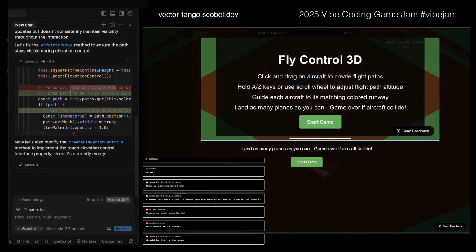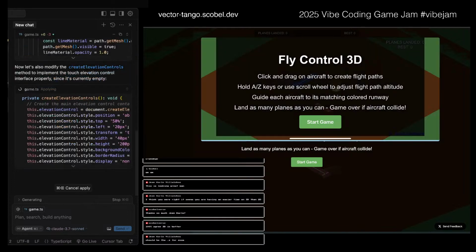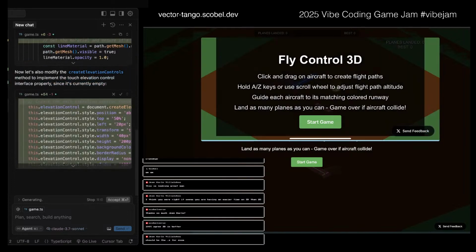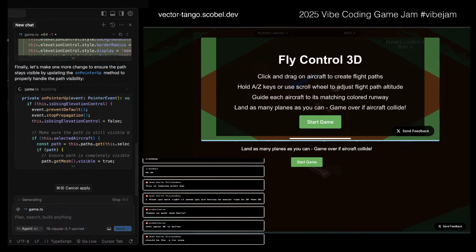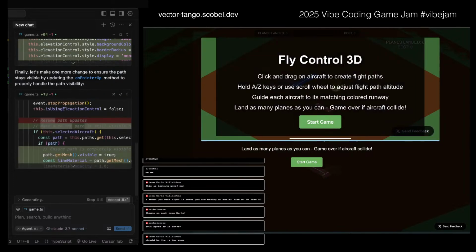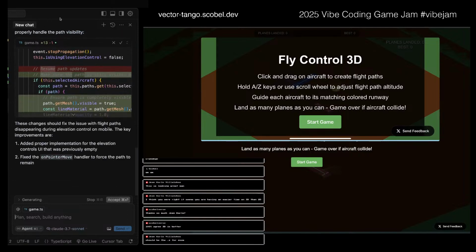And at least people can play it and try it, and then maybe we'll come up with some ideas. I don't have a high confidence in this. I haven't seen this model actually make a change that worked that didn't affect something else in the game. So we'll see.